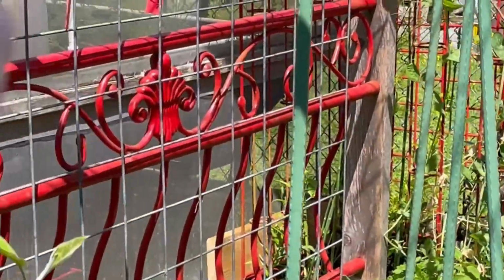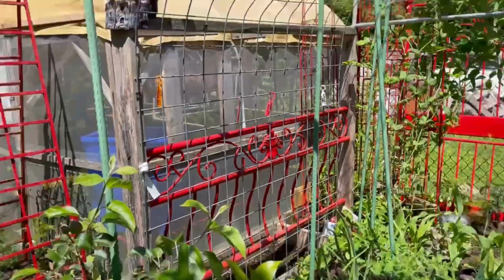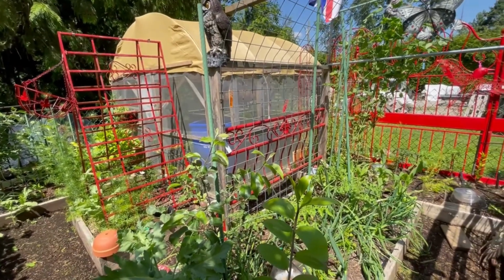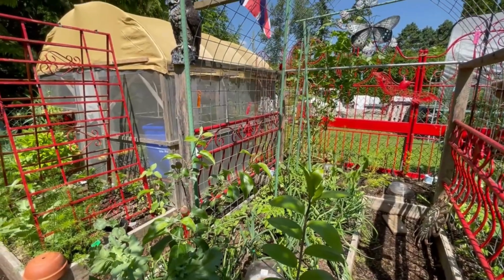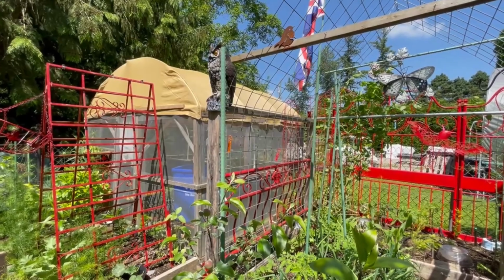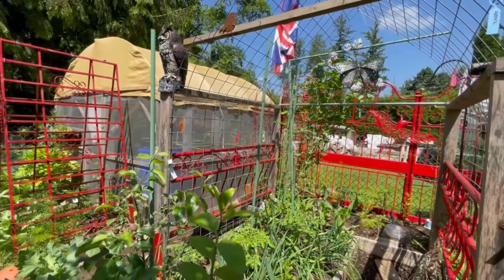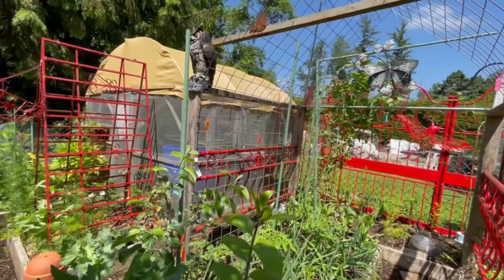The veggie pods in there, I gotta scope out just a sec. There, the veggie pods in there, Addie at Addie's Veg Garden had suggested, oh, you should put them in the polytunnel. So then my brain at 3 o'clock in the morning started thinking, oh, that's a good idea. I wonder if I should do that. And then I thought, well, I could do that, and then I could move another table from outside here and put that in there, not a veggie pod table, just a regular table, and then put some pots on top of that for more brassicas, right?